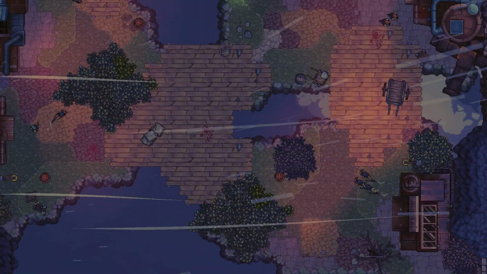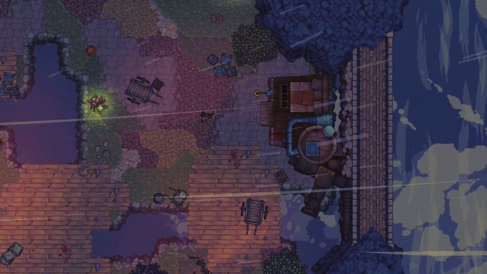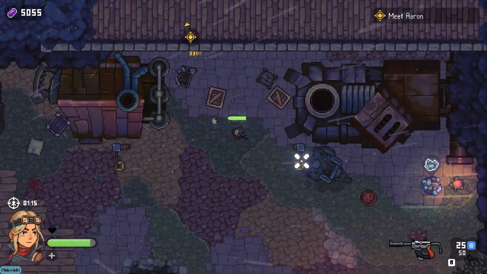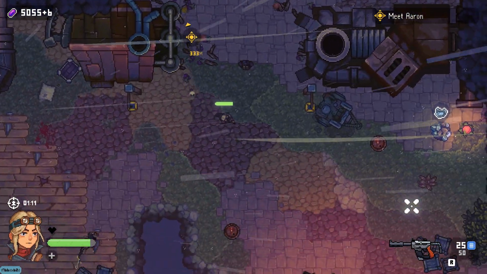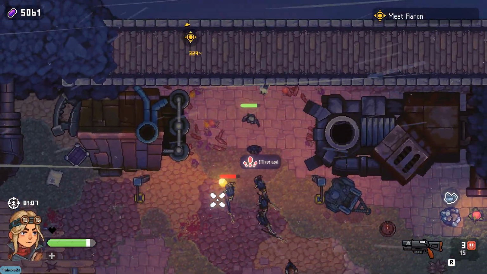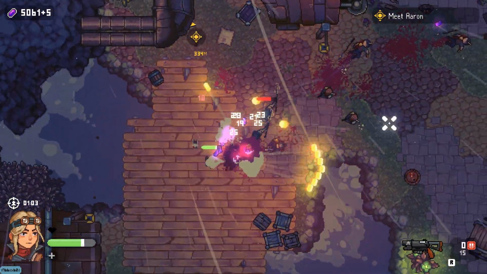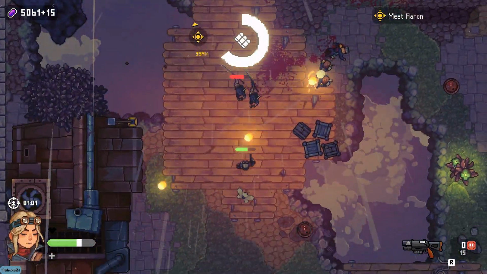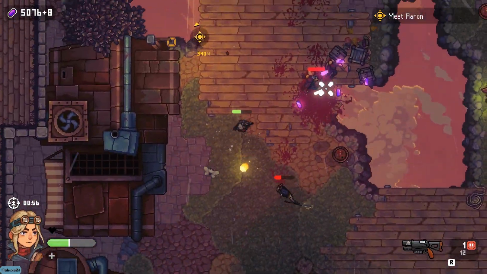Okay, there they are. Oh, geez. That's a lot of them. So now, I think stealth is not really going to be an option. We still have our buff, which is gonna increase our damage. Oh, I thought I had the shotgun equipped, which is gonna be very handy. Ow. Extremely handy for killing these.